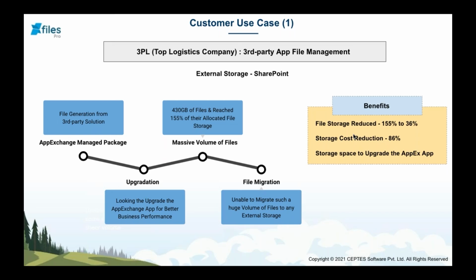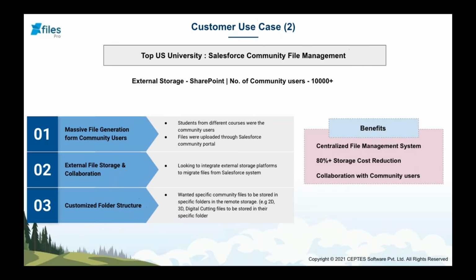Now they came to us, and XfilesPro stepped in and reduced the storage from 155% to 36%. And in fact, the cost they were supposed to pay Salesforce for file storage, versus the cost they paid us to reduce the file storage, gave them savings of 86%, which is huge if you put it into perspective. They were also able to upgrade their AppExchange application and use the new features. So it was a win-win situation for them as well as for us all the way.